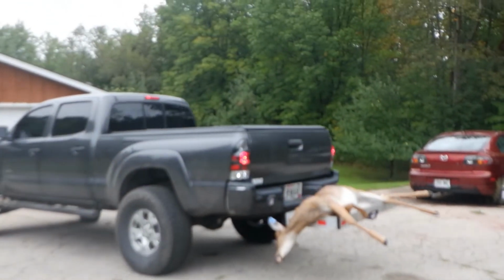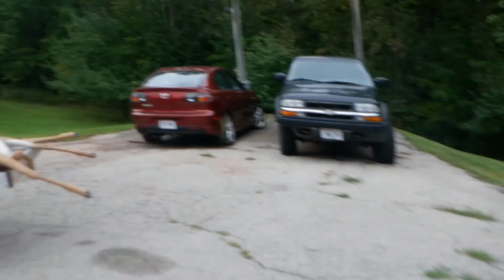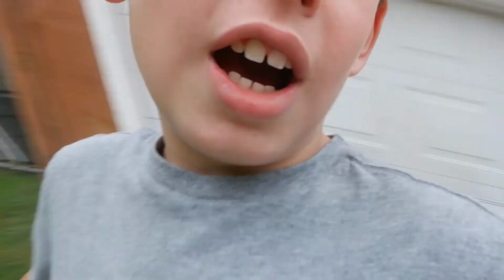Oh, you smell its insides. And then I'm going to mow the lawn. There it is. Oh, I don't want to show the blood. Wait, that's not blood, that's a... oh. I thought it was blood, but it's really just a red smoke bomb. We have these smoke bombs, when you tip them over, it dyes the ground. I thought it was literally throwing up blood, never mind. Because I could see a puddle of it. No, that's just a smoke bomb from July, what am I doing? How is that still there, though?